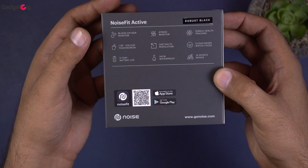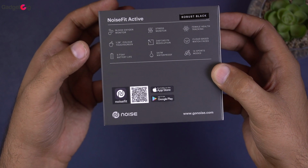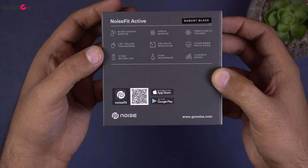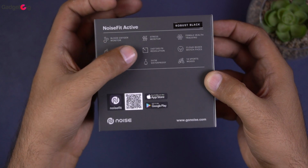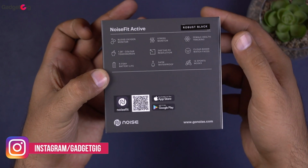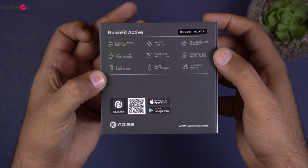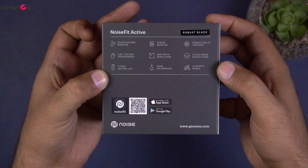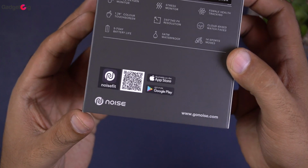And here we have the features such as SpO2 monitoring, 1.28 inches color screen, 7 days battery life. You get the stress monitoring in this smartwatch. The display has a resolution of 240 by 240 pixels. It's 5 ATM waterproof. You also get the female health tracking, cloud-based watch faces, and it comes with the 14 sports modes. The app NoiseFit is available on both Android and iOS platform.